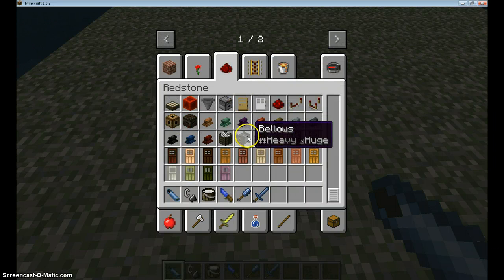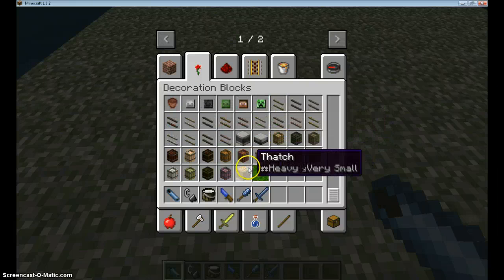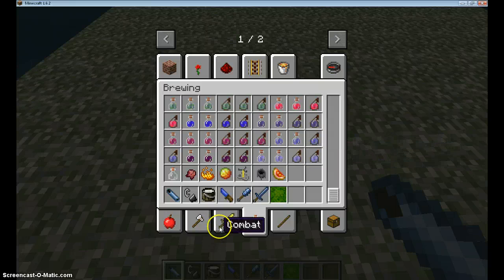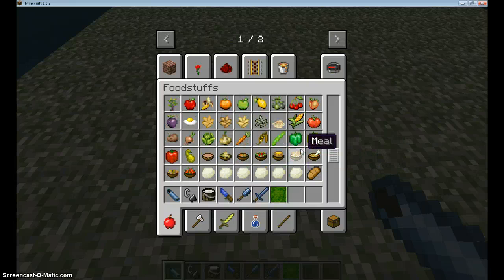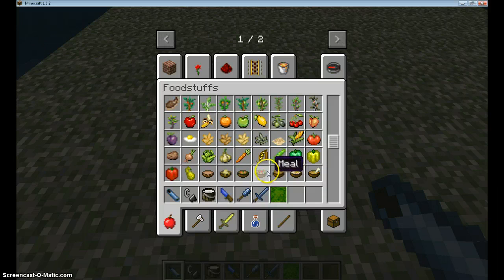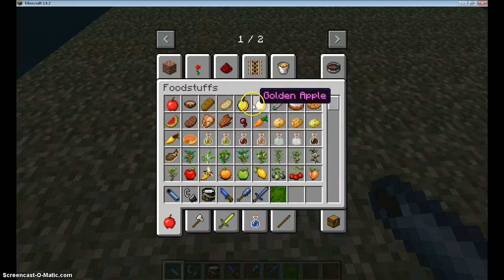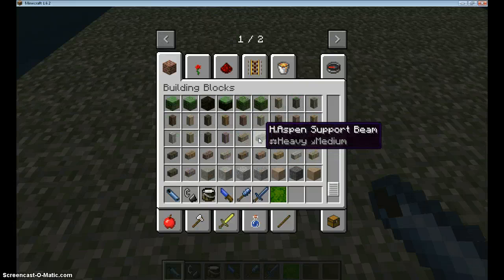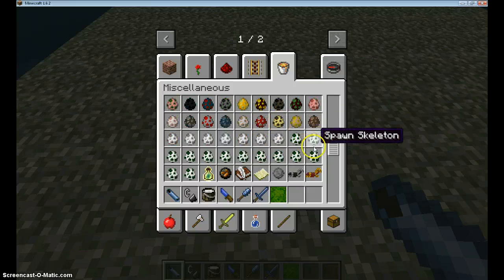Let's see what's in the redstone. Ooh. Let's see what's in the decorations. Let's see what's in the materials. Let's see what's in the brewing. Let's see what's in the combat. Let's see what's in the tools. Let's see what's in the foodstuffs. Let's see what's in the building blocks. Let's see what's in the transportation. Let's see what's in the miscellaneous. Let's see all the spawns.